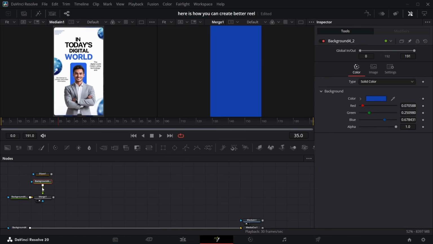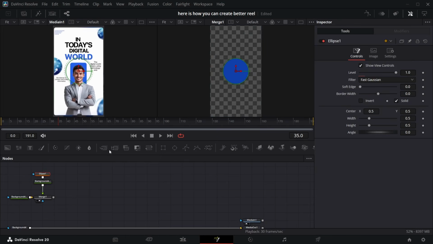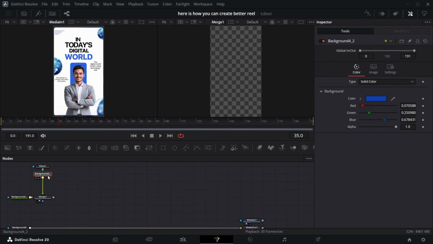Now just connect this one here, the ellipse here. Go to the ellipse and create the expression at width and connect your width to the height. Now you can bring down the size a little bit like so. I think that one is, let's use 0.01. Nope, 0.3 is good.